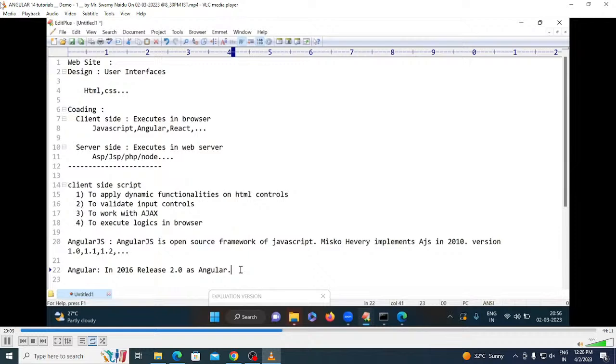Simply, we call it Angular, not AngularJS, and also not Angular TS. Simply Angular, but it is TypeScript based. So in 2016, 2.0 was released as Angular. It is a TypeScript based framework.